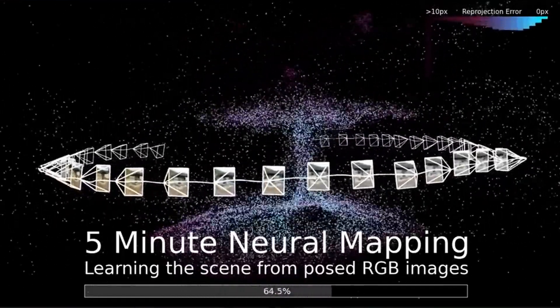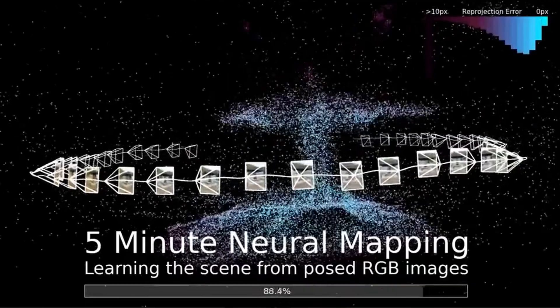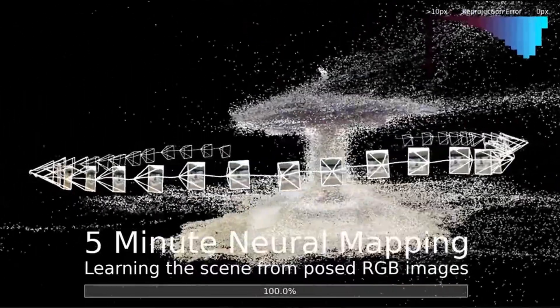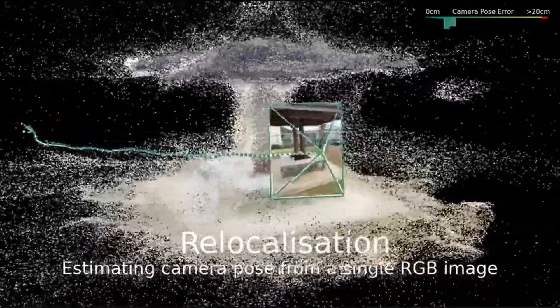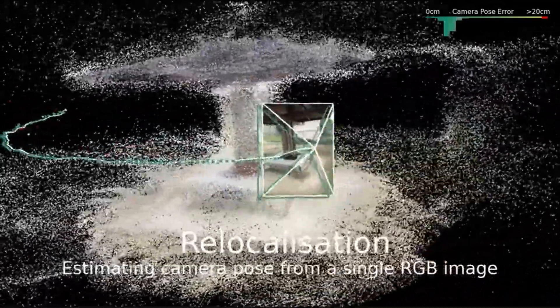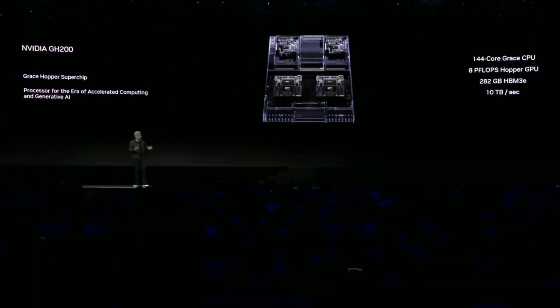Falcon 40B was actually just trained on 384 A100s, which shows that depending on how you build your models and how your software is put together, you might not need tens of thousands of GPUs if you use some clever tricks. However, with what we know from OpenAI and what they've said about GPT-5, and more importantly what they've shared about improving ChatGPT's performance — not focusing on inference or accuracy issues — it's clear GPT-5 will require a very different scale.